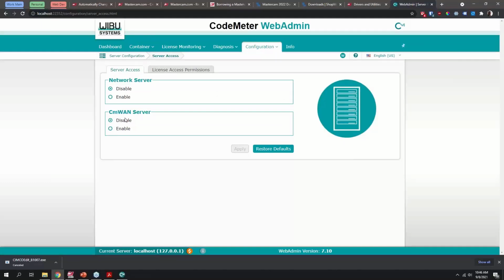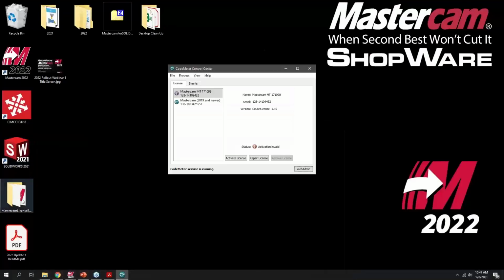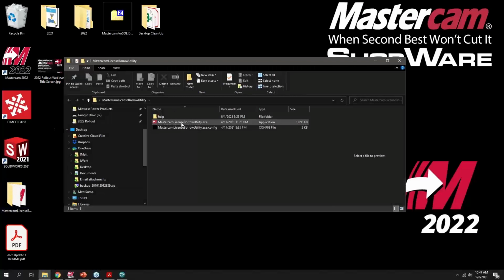It has the ability to have wide area network. So instead of only having the option of VPN, if your company's IT has a wide area network set up, you can access the license that way. It still will work through VPN like we could with the USB NHASPs. But if I don't want to fool with a VPN, or maybe I'm going somewhere where I'm not going to have internet access, but I want to have access to Mastercam remotely, this is where I can use this borrowing utility.